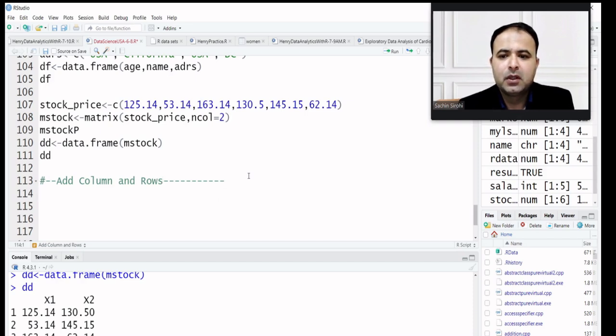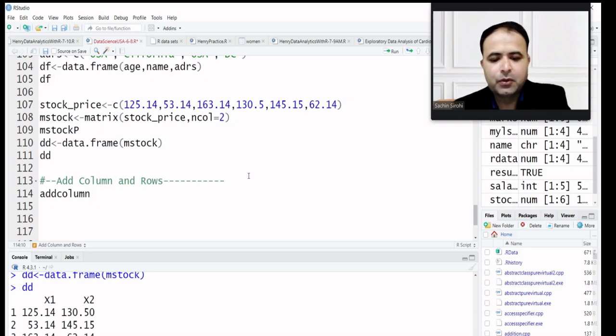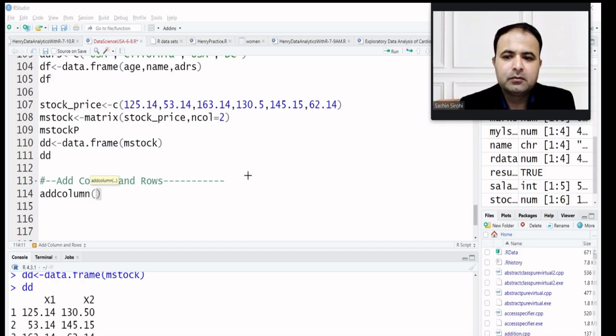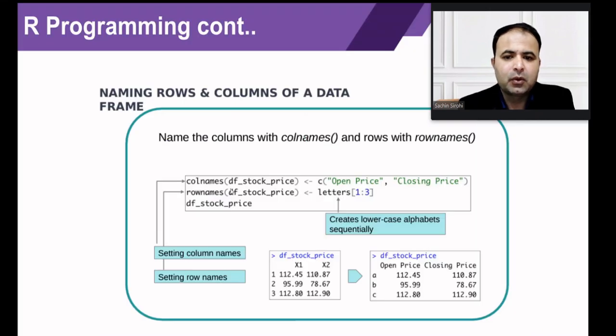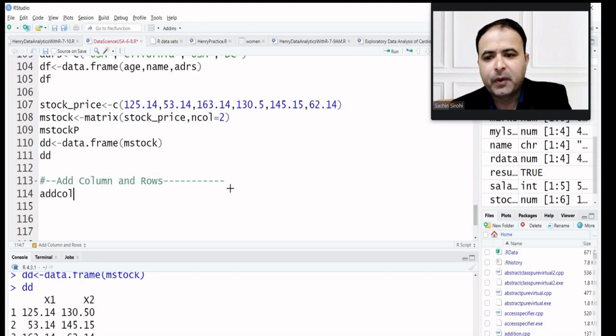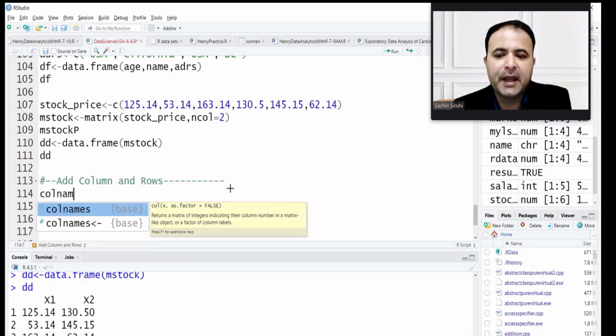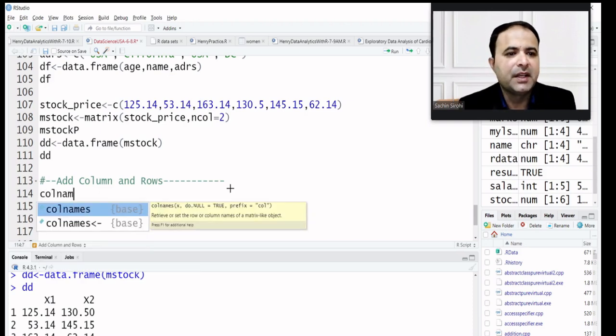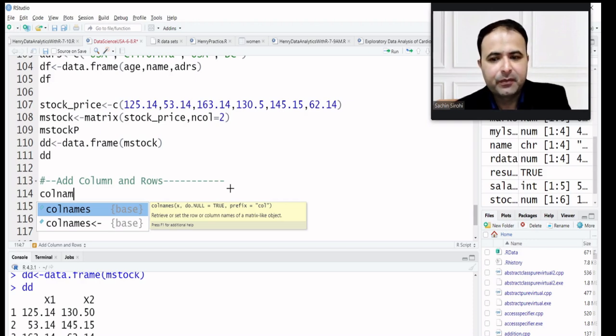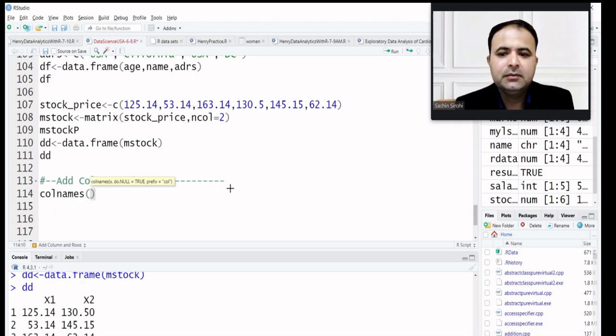So firstly, add the column names, colnames, and do not just provide this one. Whenever you type some R programming syntax, it will automatically suggest a formula.